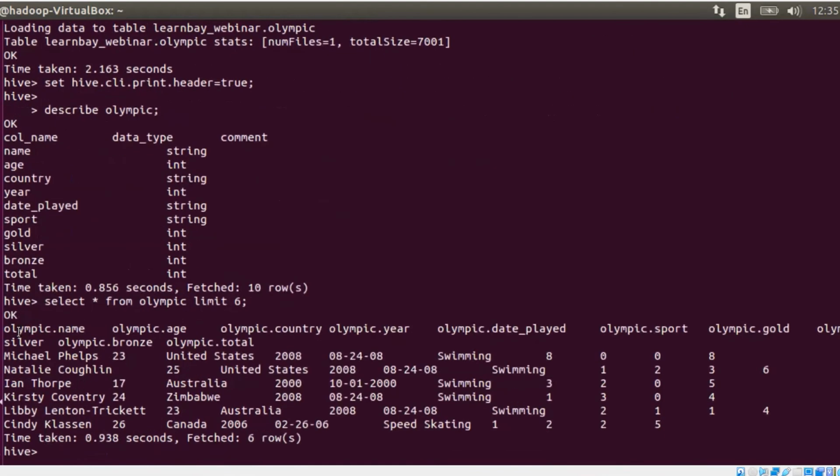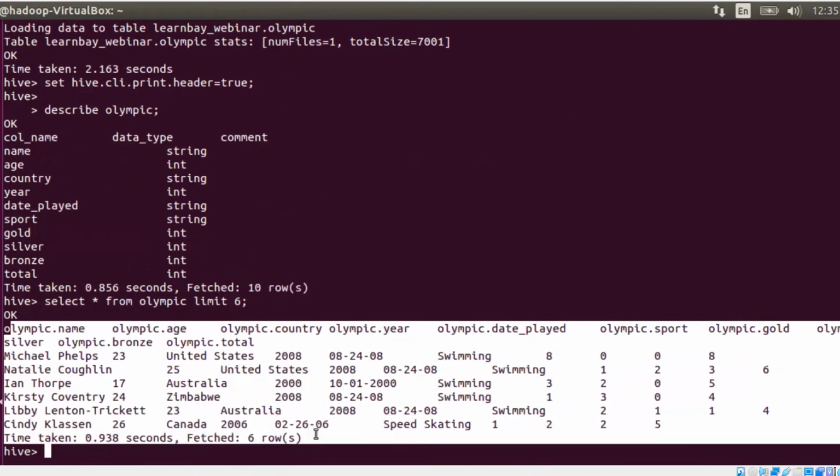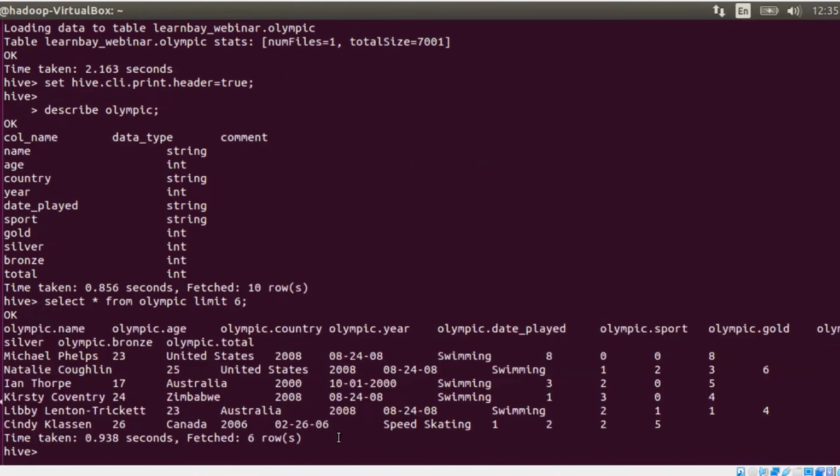Okay, now if you can see, the CSV file has been basically converted into a table on its structure, and you can do all sorts of queries. Like as I said, you can find the average, or you can do a ranking. For example, suppose I'm interested in ranking the people based on the category of sport that they have played and based on the total number of medals that they have obtained.